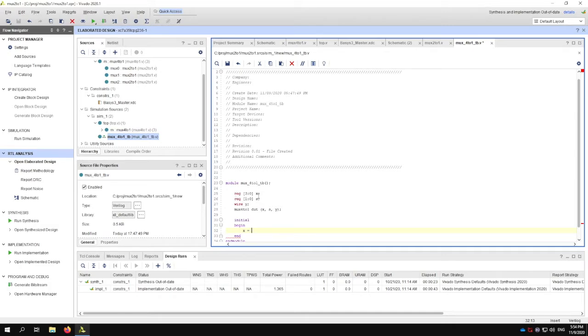If I declare a signal as type reg or register, first of all, I can only assign its value within a procedural block. The only procedural block we know so far is the initial block, but there will be another one we learn called always. So its value can only ever be assigned within a procedural block. And second of all, I don't use the assign keyword. I simply assign it a value using the equal operator. So those are two things that are different about a register type.